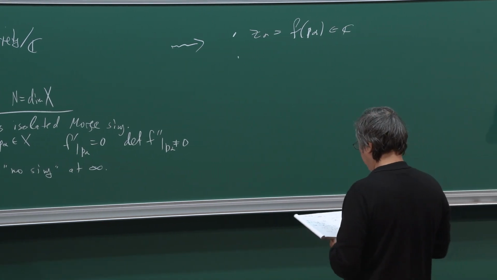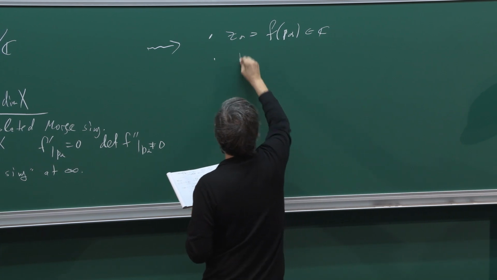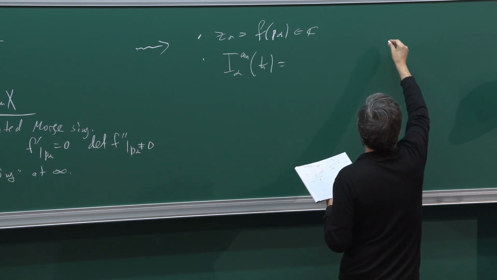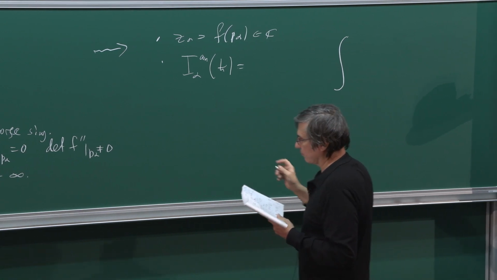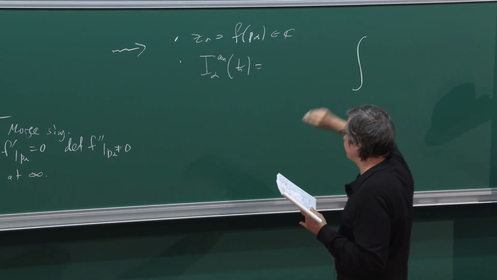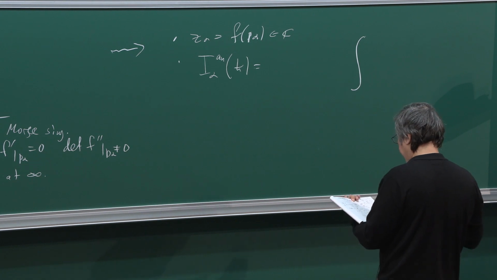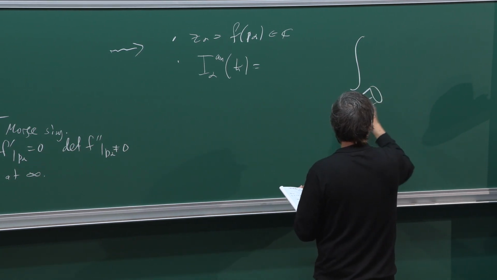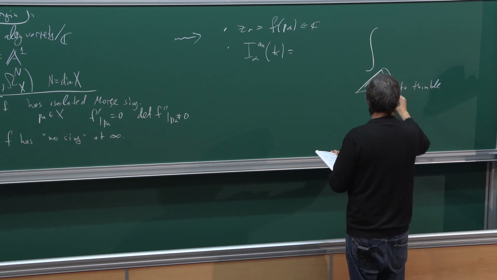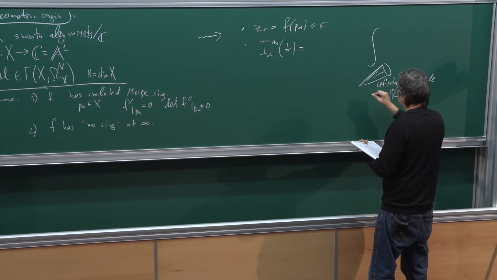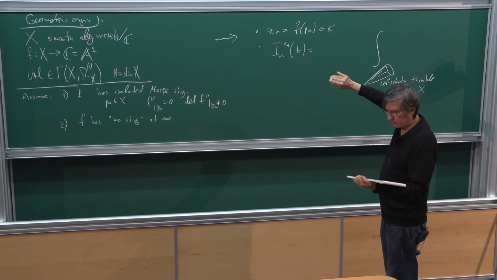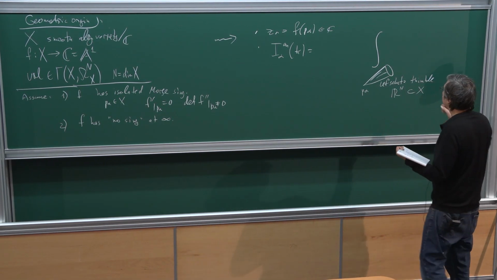I'll write directly what these analytic functions are. They are the following. You have your critical point, put some Hermitian metric on your manifold, and consider the gradient flow for the real part of your function rotated. So you consider what is called a Lefschetz thimble. It's an R^n embedded in your manifold, starting at the point. It will be the stable or unstable manifold for the real part of the function rotated by some angle.